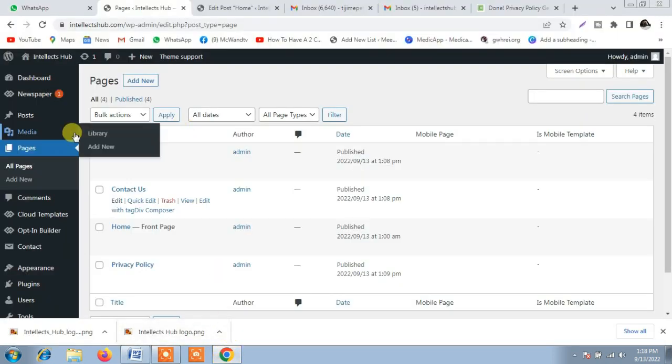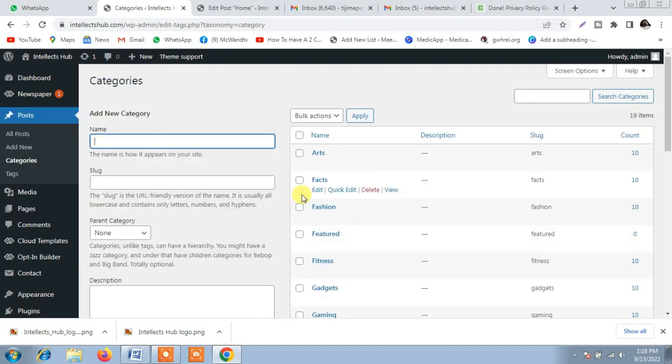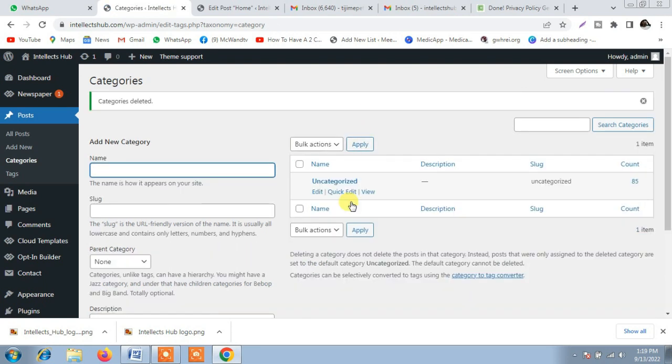All right, hover on post, click on all categories. Now there are a lot of categories here. Okay, we don't need them. These are dummy categories. Just check this, delete, apply. So we're going to delete all these dummy categories, and you will have one left, uncategorized. It can be deleted. Okay, all content on those other categories have now been assigned to this uncategorized, but we're going to still trash this content after designing this website, so you don't need to worry about anything right now.